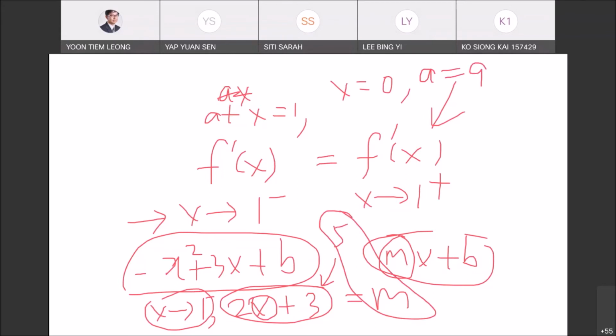Then I also write down another equation that requires the function to be continuous at the point. It should be negative 2x plus 3, because negative 2x, yeah, sorry, negative 2x plus 3. So m is equal to 1. Okay, thank you very much. So that is my mistake. So m is equal to 1.